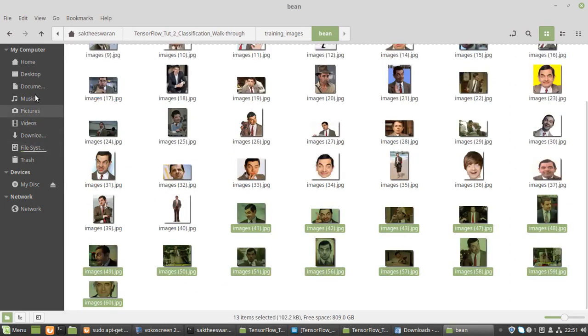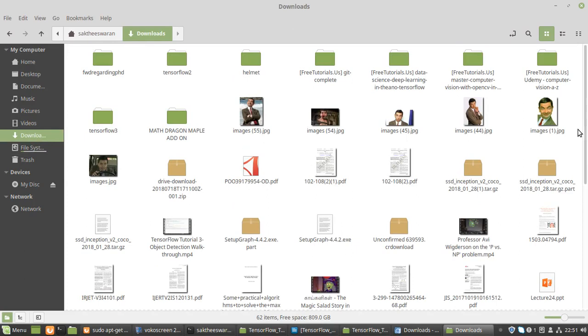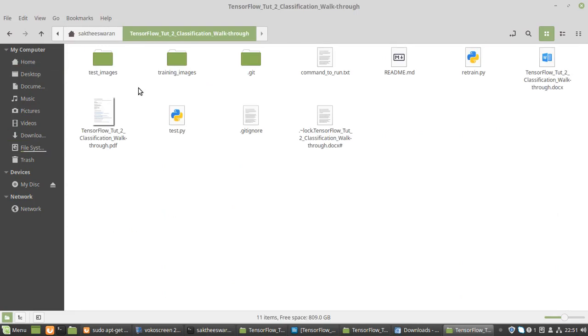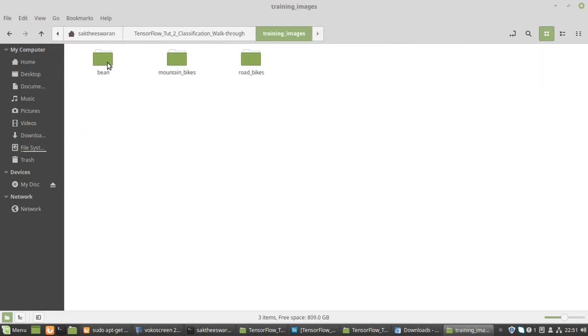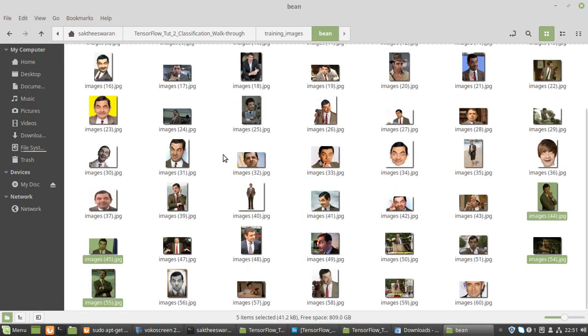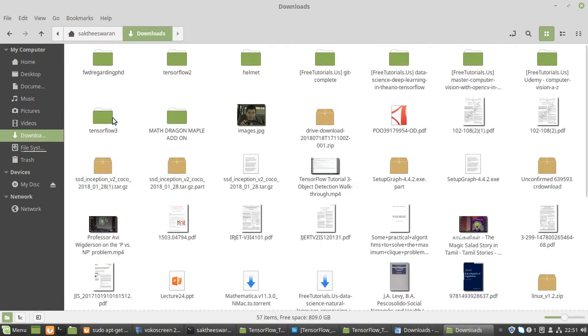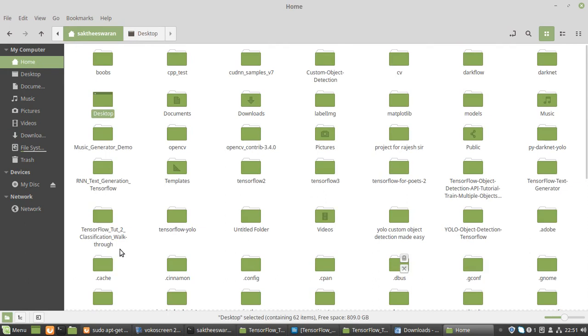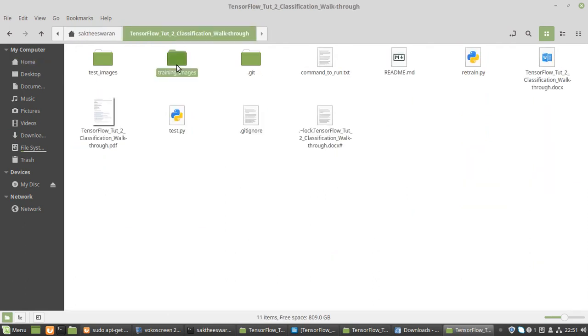Go again to the downloads, go to the home folder, go to the training images, go to the bean, and just paste this. Some residues are left, so cut this, go to the home folder, and paste this over here.